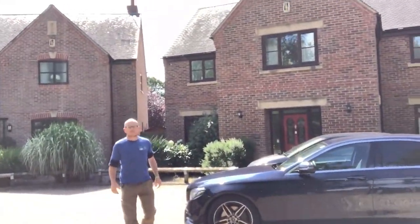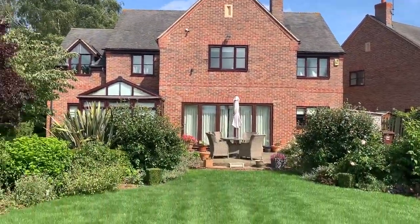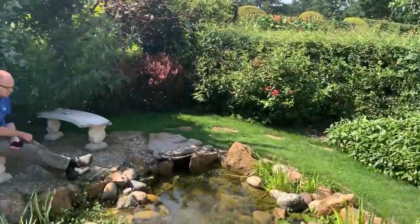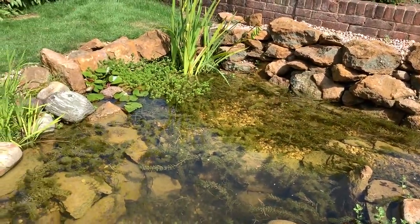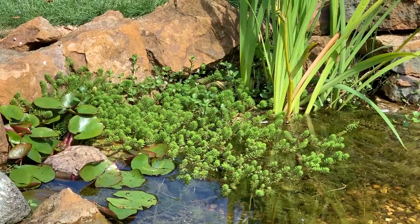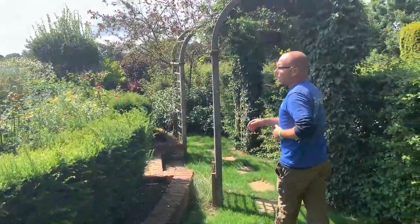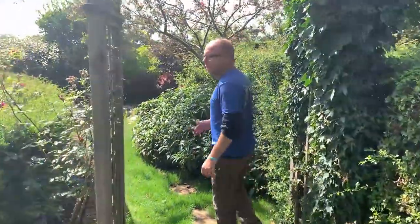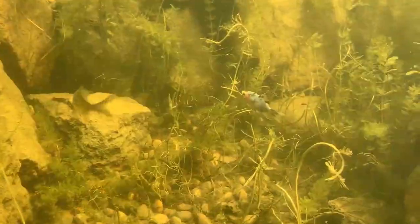Look at how cute this is. This is the town of Bloxham in England, and we are traveling with Mark M.J. Wilson from Any Pond Limited and also the Pond Advisor on YouTube. So check out his Pond Advisor channel, and we're going to see one of his ponds right now. Now this is a big yard in England. This is what I brought you here — nice garden. 11 by 16 here for goldfish and dragonflies. Again, a lot of submerged weed, which is a lot of life.